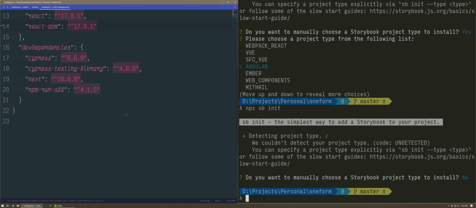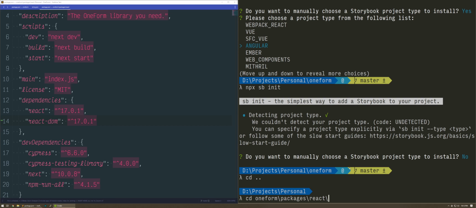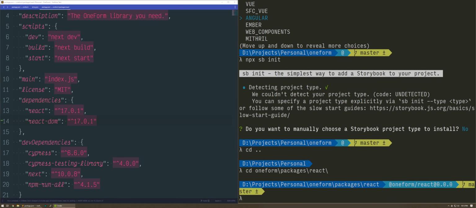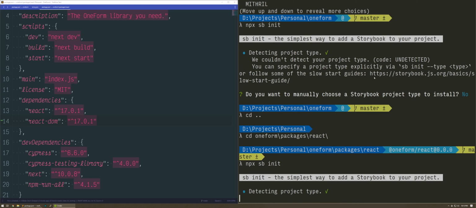What did it do? I was definitely in the wrong repo, wasn't I? That's why I couldn't detect it. And so it did nothing. Interesting. Okay. It's okay. Let's try this again. npx sb init in this directory, which is the one we want to initialize with Storybook. I don't know why I kept getting confused. Oh yeah, I said I'd pause it during this time. Looks like it's done. It has a green check just like last time.